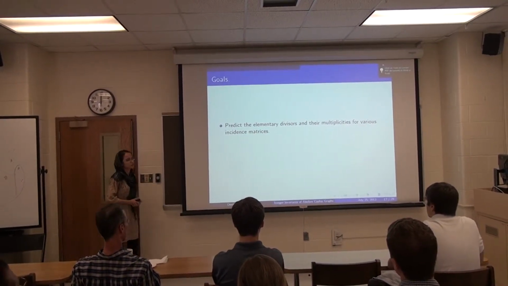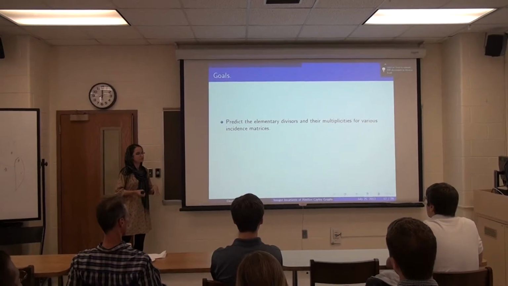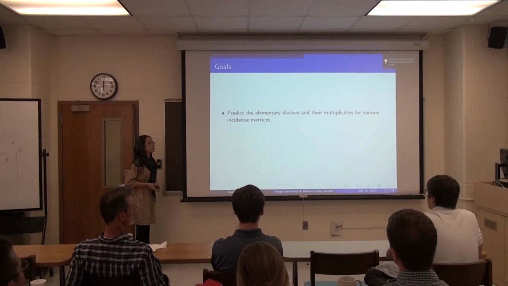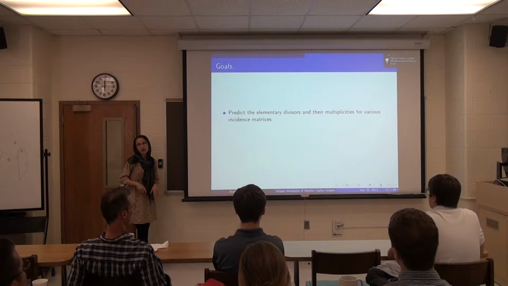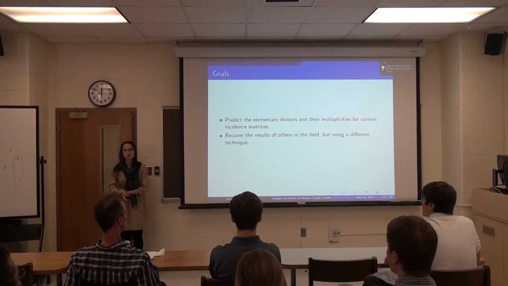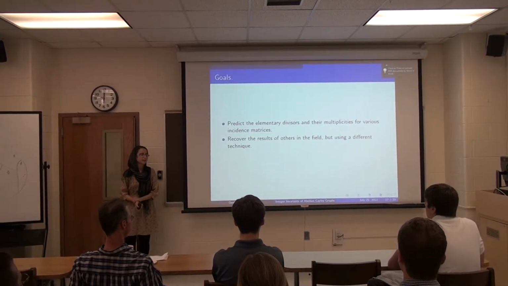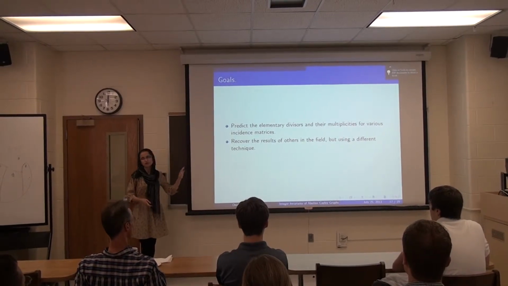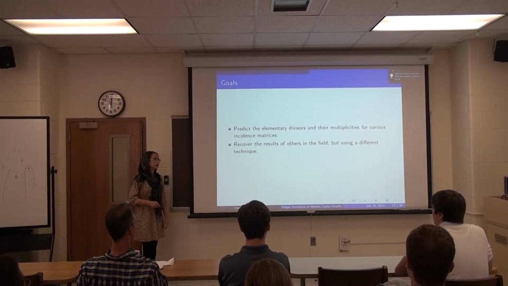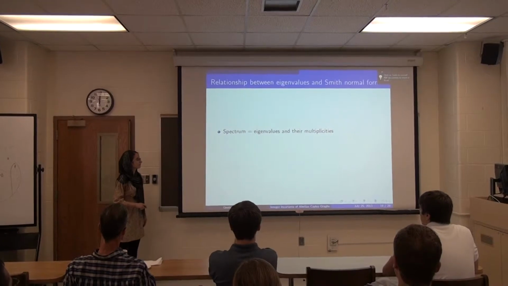So the goals of this research were to predict the different elementary divisors and their multiplicities for various incidence matrices, and we also wanted to recover the results of others in the field by using a different technique. Their main focus was row and column operations, but we ended up using character tables.